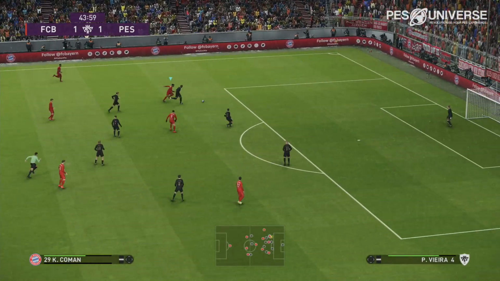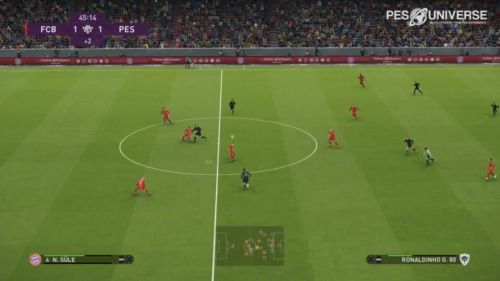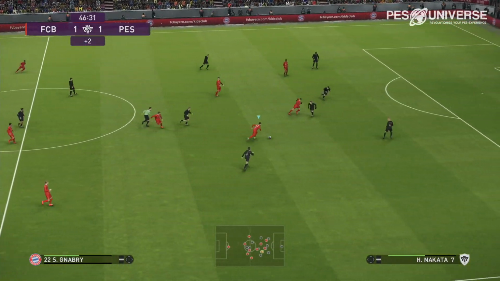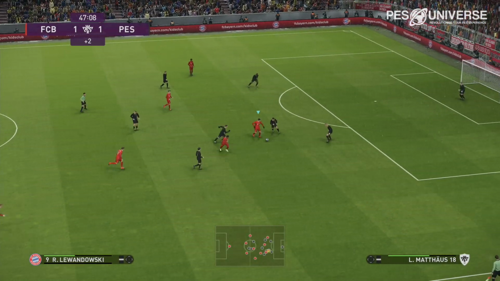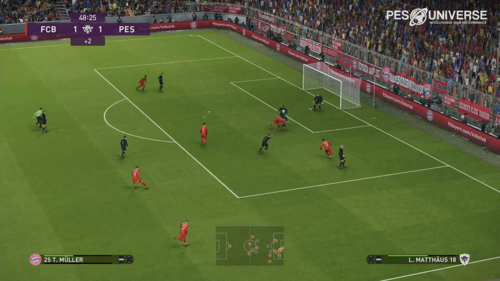So Bayern are a fairly good team. They've got really nice attacking players. They're solid enough at the back to be able to build attack after attack, even on the Superstar difficulty. But I think this match in itself is the best showcase of the AI and how it kind of produces. It's 1-1.